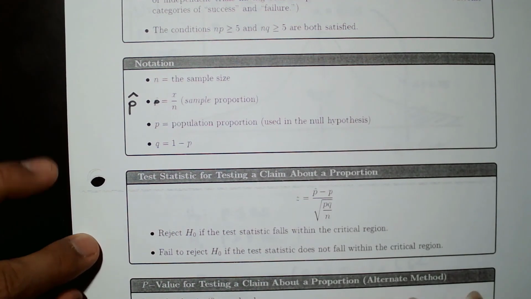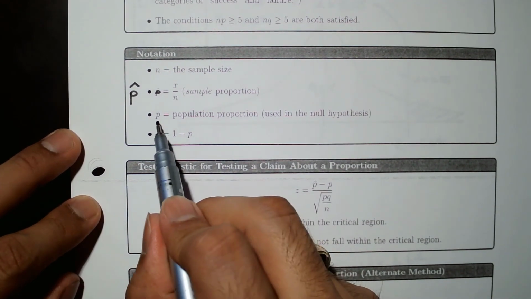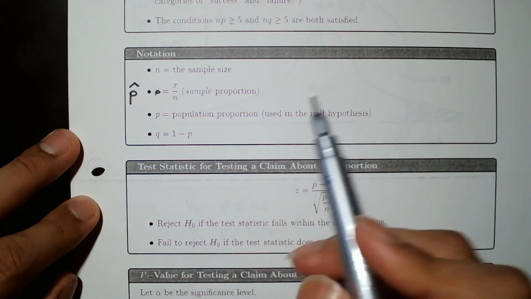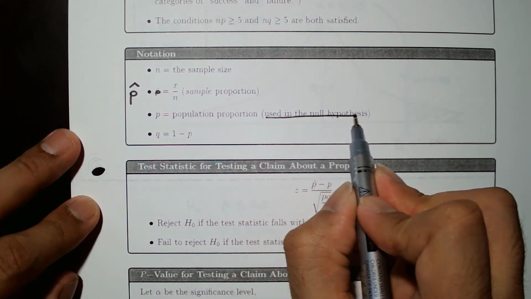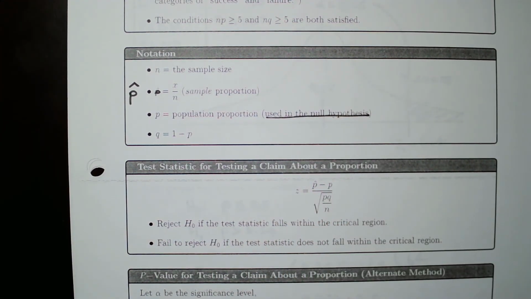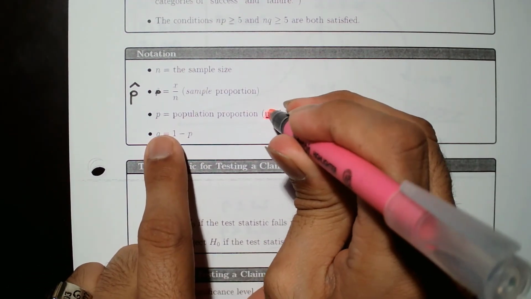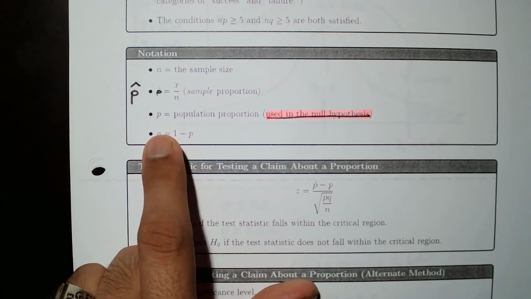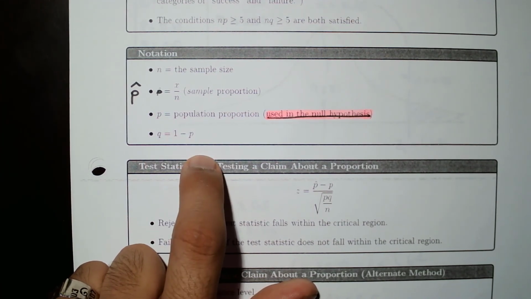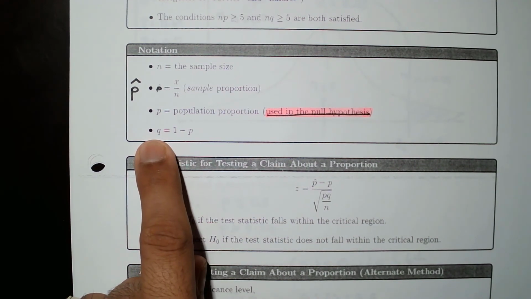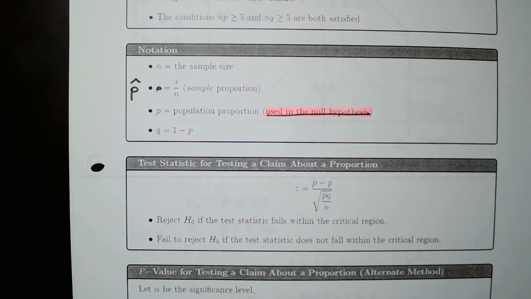You will see about this x and n. p is the population proportion, p without the hat, which is the one in the null hypothesis. Okay, so we need to be very, very careful here with all the symbols that we are going to be using, because we're going to have a p with a hat and a p without a hat. The one without the hat is the one that is stated in the null hypothesis, that is in the H0. All right, and q is as usual the complement of p, 1 minus p.